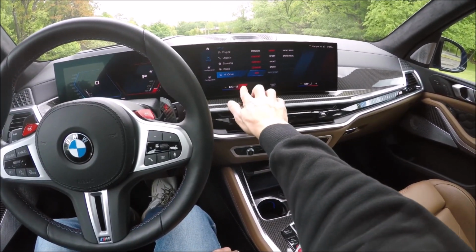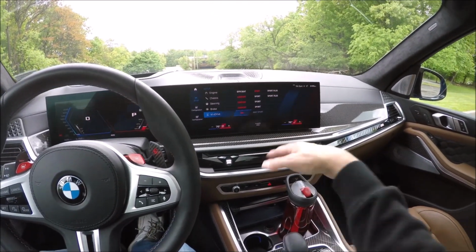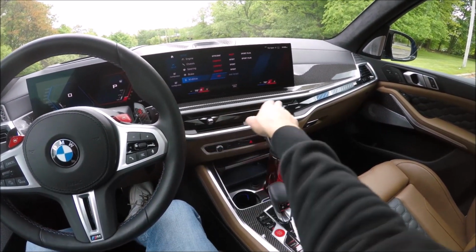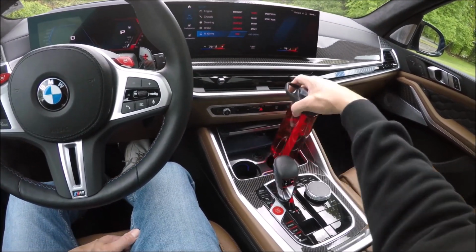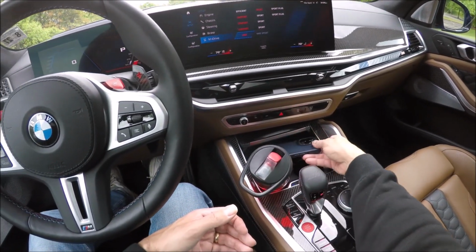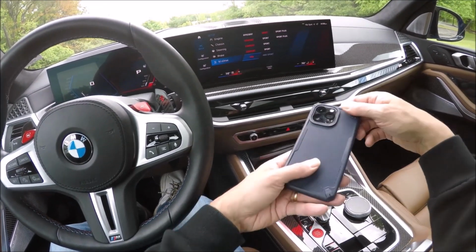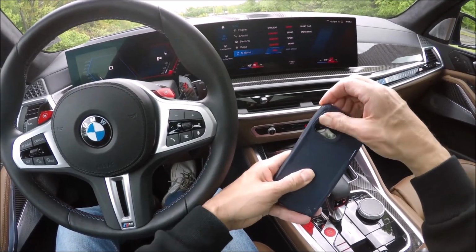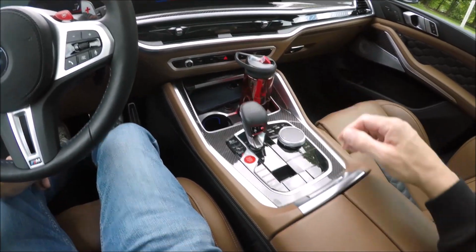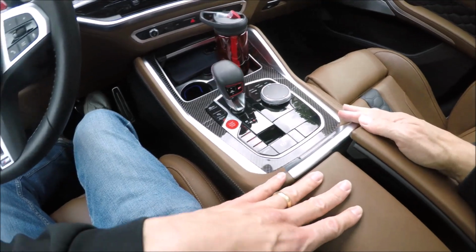Let me put the air conditioning higher so we get less air, less fan speed. Here you can kind of direct the diversion of the air, which way you want it to go. You have hard buttons for your defroster, front and rear, and you have a wireless charger, which I think is standard. I think it was on the sticker as standard. The only issue is this is an iPhone 14. You have to take the case off for it to work, and then obviously you turn it the other way. You have, let's see, USB-Cs inside here, and you can fit some storage in there.